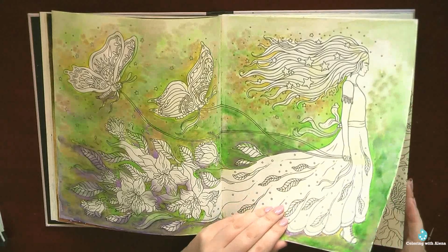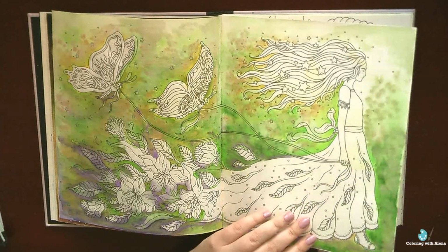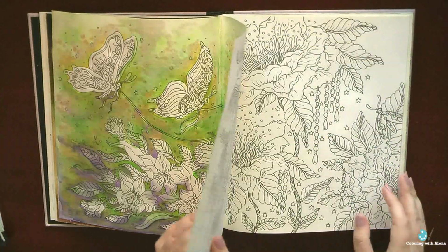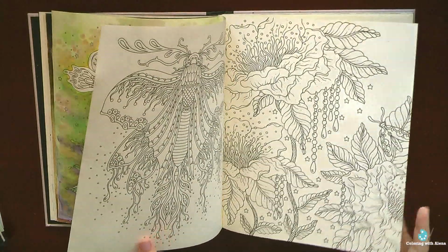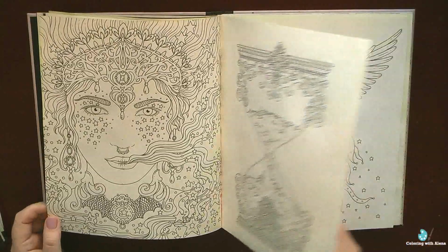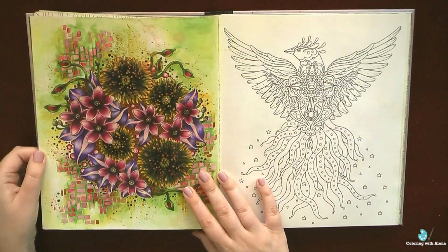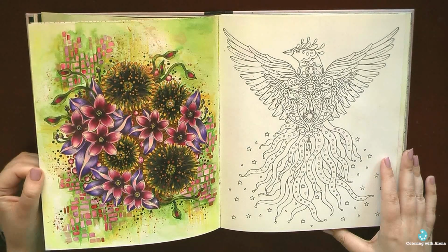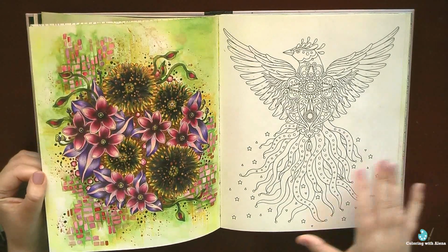Next spread I managed to ruin. I played too much with pearl watercolors when I got the set, so now I think that I will correct this spread with acrylic paint to cover the background. Well, maybe it will be when I am closer to finishing this coloring book.